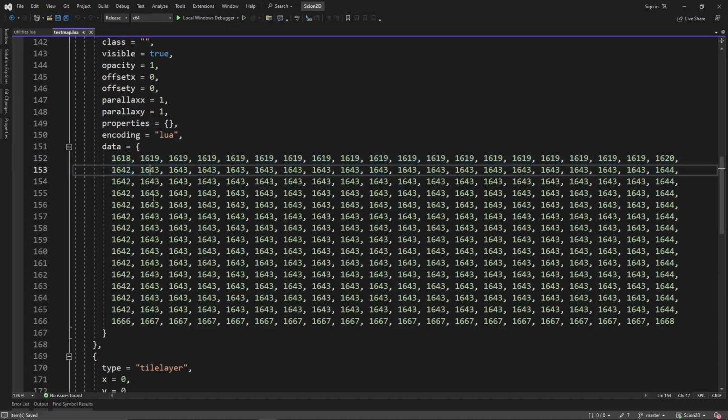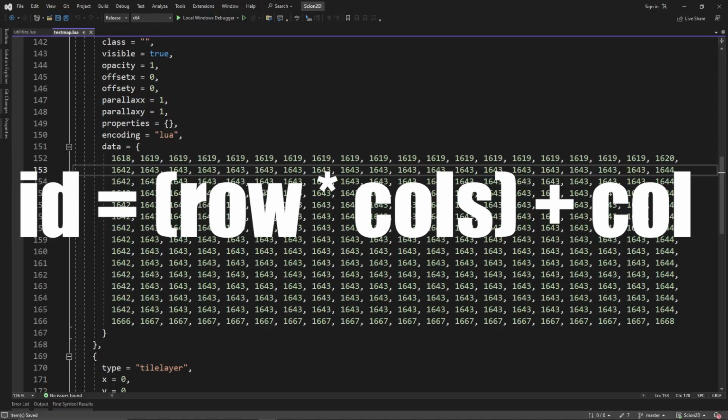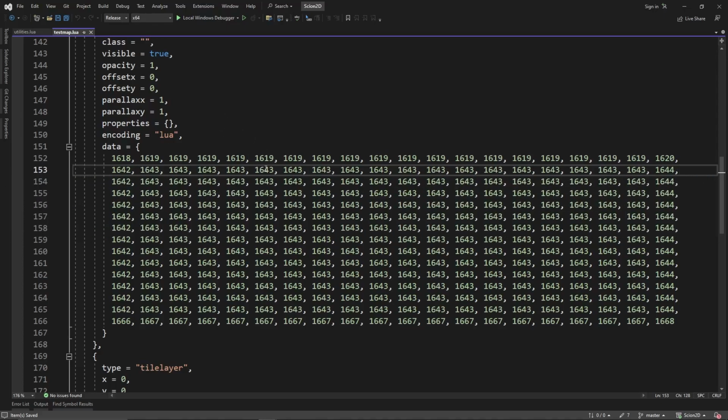Okay, I know this looks like a 2D array or a two-dimensional array, but it's actually not, because you can see it only has these two, so it's just one big table. If it was 2D, it would have brackets around each one of these. It would have your squiggly brackets. Okay, so this is actually just a 1D or single dimension array spaced for readability. So in order to treat this 1D array like a 2D, we need to grab the data based on the current row multiplied by the number of columns and then add the current column that we are in. That will give us the correct data to use based on the row and the column.